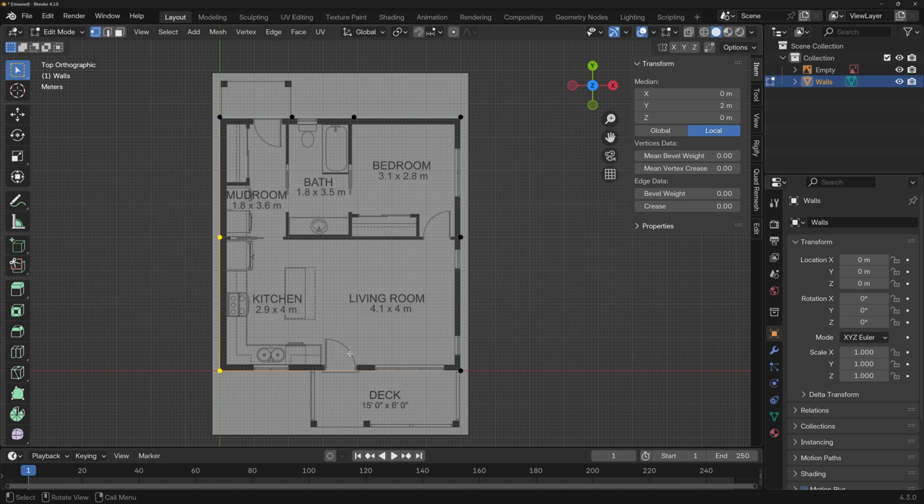We're done outlining, and there's a couple of things. The first one is that this is a wall, but there's no measurement. So in that case, you would ask the client, or you can just eyeball it. I usually round to the nearest 1/10 of a meter, so let's do that. We don't have a vertex here, so to cut this edge, the shortcut is Ctrl R, and you'll see a vertex appear exactly in the middle of the edge.